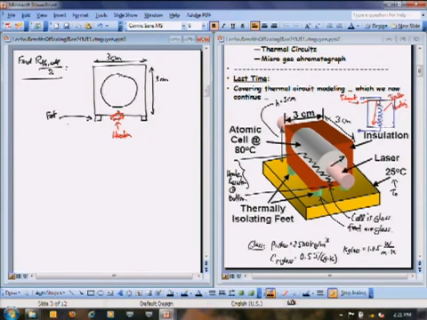Okay, so if I took a top view of this thing, again, well, it's a square, so let me make it a square. So this is a side view. This is a top view. Okay, in the top view, I've got 4 feet, right? I got 1 here, I got 1 here, 1 here, and 1 here. And then I've got my little heater going through this thing like that.